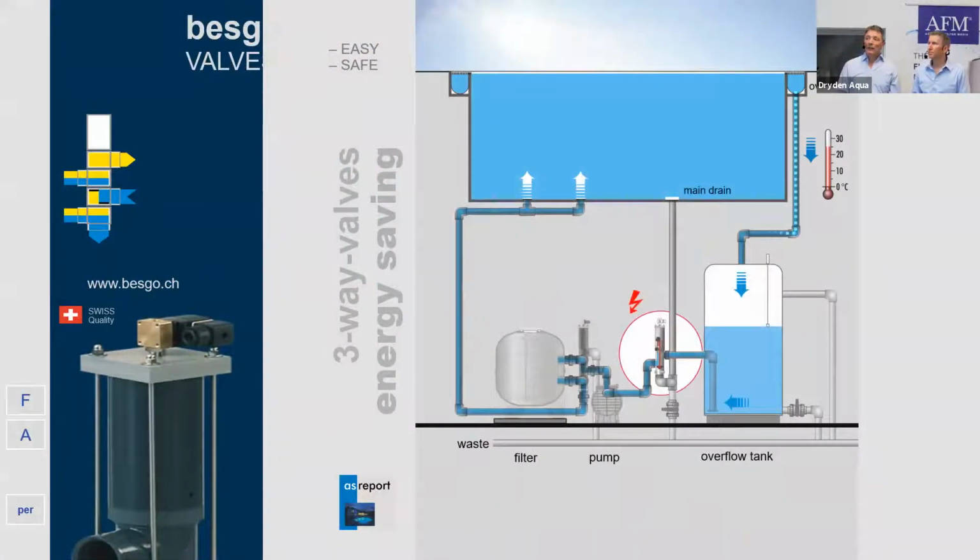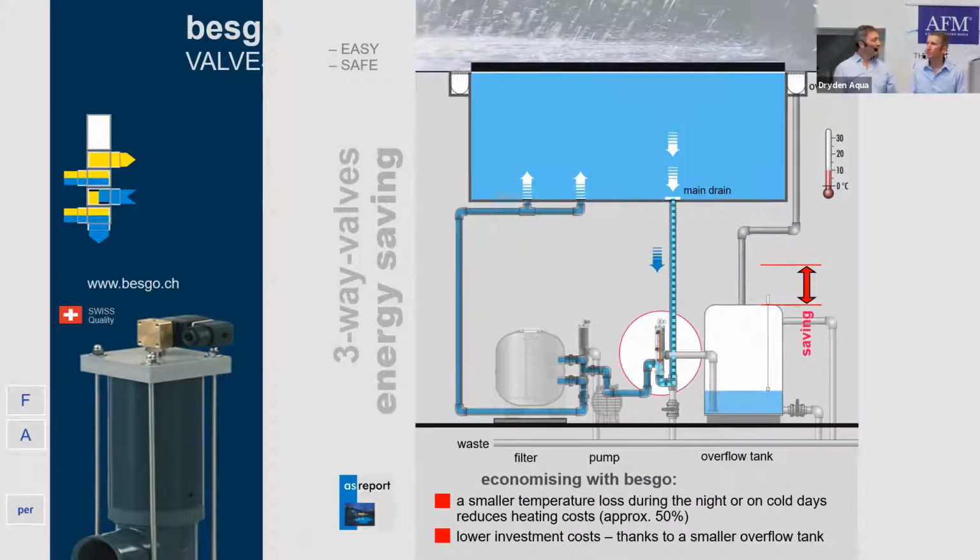Okay, talking about balance tank, make one more. Yep. Now, Philip will show you, he's so brilliant, how you can backwash your overflow pool a lot smarter. Yes. Okay. So a simple 3-way valve here. This could be the Besco valve. There are other products on the market. This could also be a manual 3-way valve. Whatever. It can have a lot of advantages and save you a lot of money.